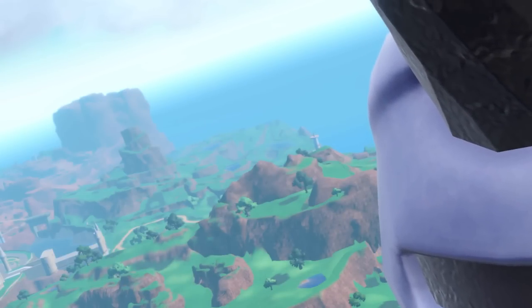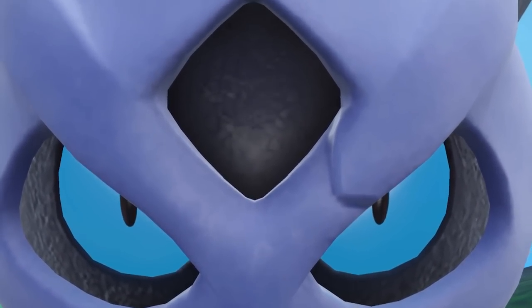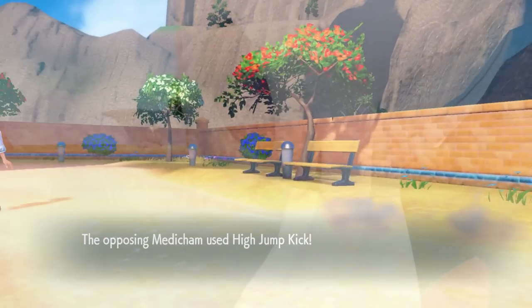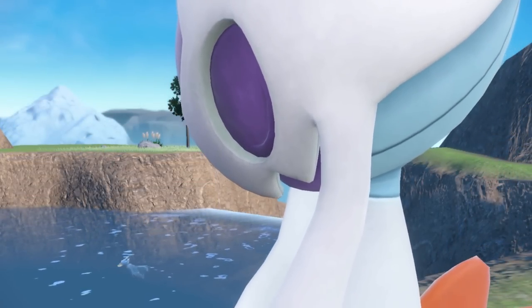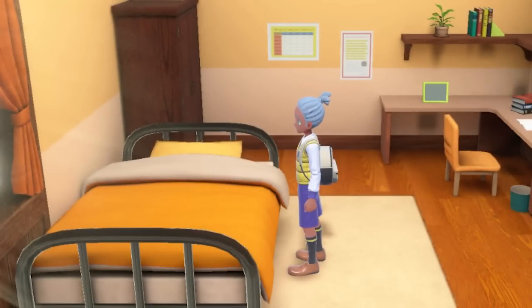Unfortunately, our Glalie died without even getting any action, really. I was thinking this was going to be a Pokemon that we could utilize. We spent so much time training him just for him to go down to a High Jump Kick. It was nice having you on our team while it lasted, Glalie. Fortunately, we can use Frosmoth to replace you. And I feel so bad because if I was just a little bit more diligent and used Frosmoth on my team, anticipating for that Medicham to use High Jump Kick, we could have avoided that easily. But I just used the wrong Pokemon. Rest in peace. Ugh. We're almost done with the video.